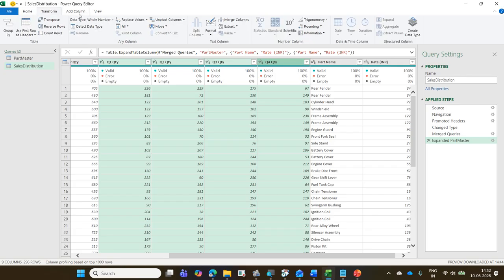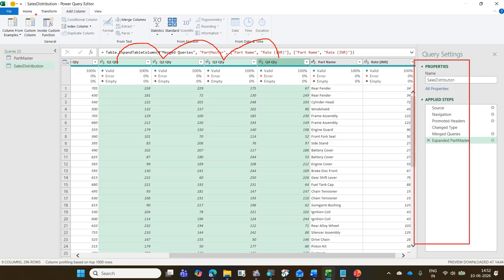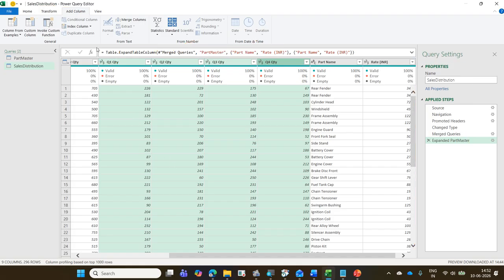In Excel, for the formula, I want A1 plus B1 plus C1 plus D1. That's okay. Or sum of A1, B1, C1, D1. That's okay. Both will give you the same output. Same as what I am going to do here. Either go to Statistics, Sum, sum of Q1, Q2, Q3, Q4. That's okay. Or Standard, Add, Q1 plus Q2 plus Q3 plus Q4. So 4 columns to be added, 4 columns to be summed. Both will give you the same output.